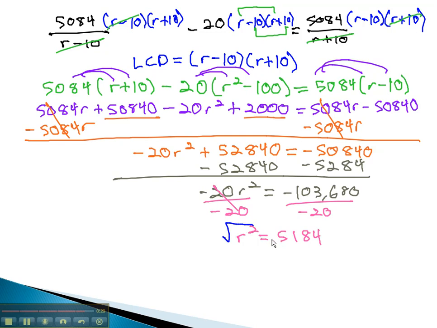To finish solving, we simply need to take the square root, telling us that r is equal to plus or minus 72. However, you wouldn't fly a plane at negative 72 miles per hour, so we must only have the positive 72 miles per hour that Darius is flying his plane.